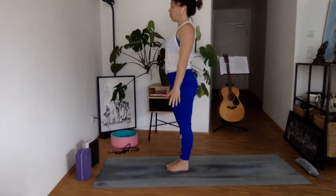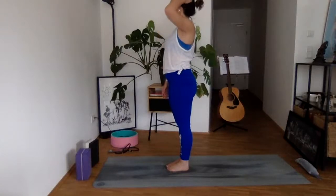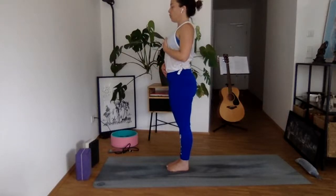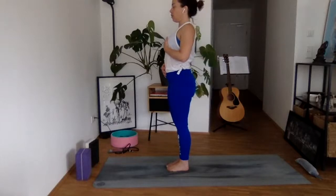Maybe here you close your eyes, you relax your hands onto the sides, and you try to feel the difference of your heart rate, of your body temperature. Just try to feel where you stand today. Maybe you put one hand to your belly, one hand to your heart. And you can ask yourself what you're looking for on your mat today.